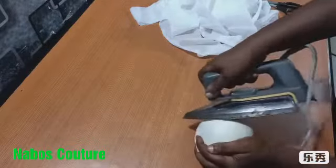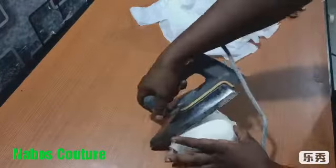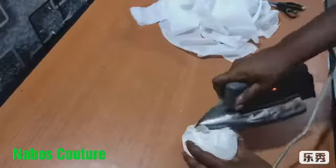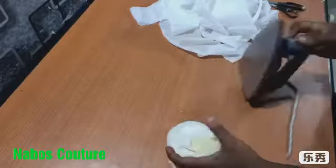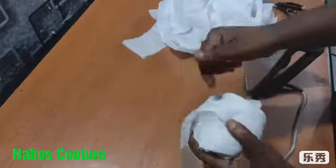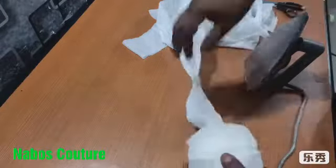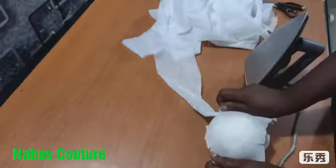Don't make the iron too hot, please, so it doesn't burn it. Okay? So this is what we're just going to do over till it gets stuck to our molder. After you're done with this, you pick another one. You just keep rolling. The part that has the gum is what is going underneath. You check the part that is rough, that has the gum. That's where you place downwards.